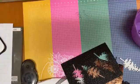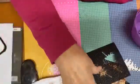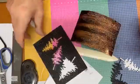Well, how long is it going to take me to poke those bits out, do you reckon? Where's my pokey tool gone? See, I should have put it back in there because it's gone missing now. Or did I put it back? I did put it back.